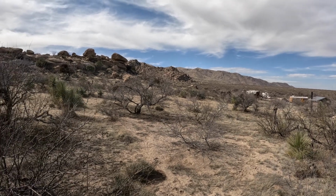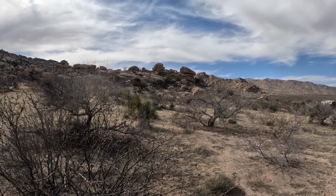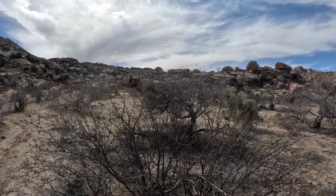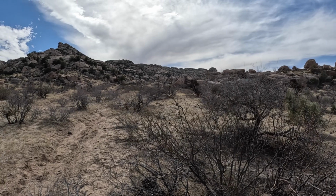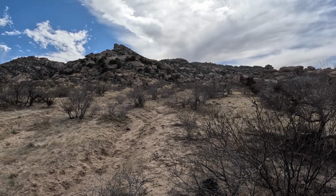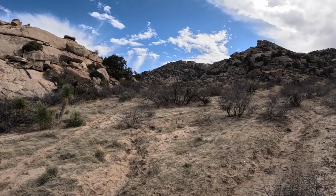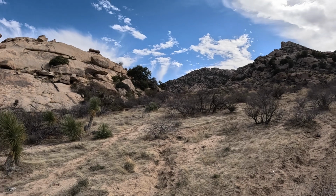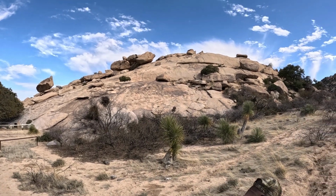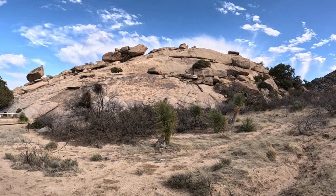And these are the Indian Bread Rocks. And you see how the rocks are, some of them are teetering on top of others. So it's a really cool spot. And if you look over in this area and you see a little bit of a glint on the rocks, that is water coming in from snowmelt higher up. So that's kind of cool. So Paul and I are hiking over here to that rock right in the middle that is on top of the rock below it. And then if we're ambitious, we might even climb this here miniature version of Ayers Rock in Australia, Alice Springs. No kangaroos though, yet.